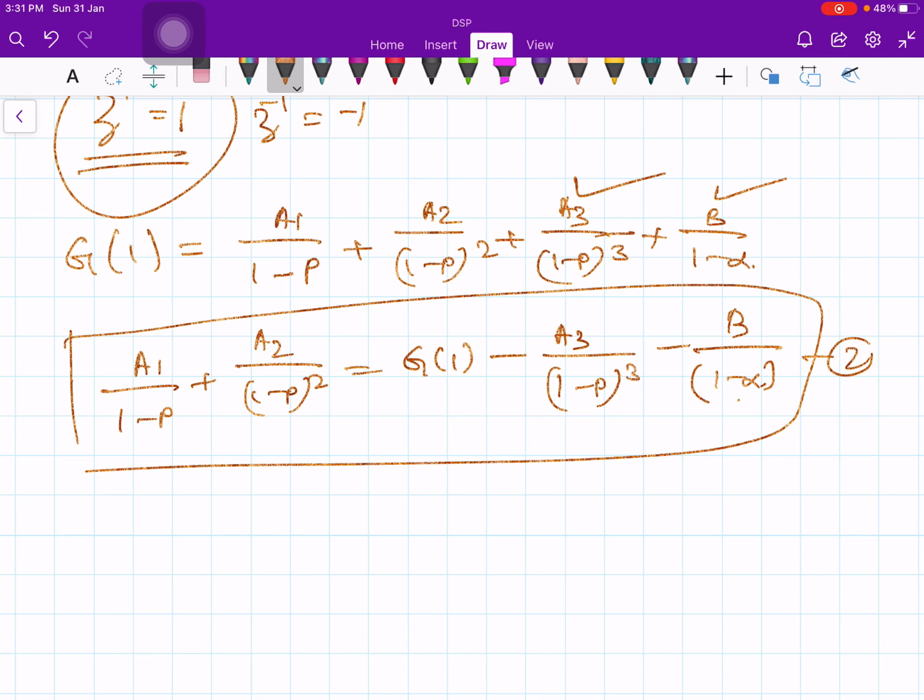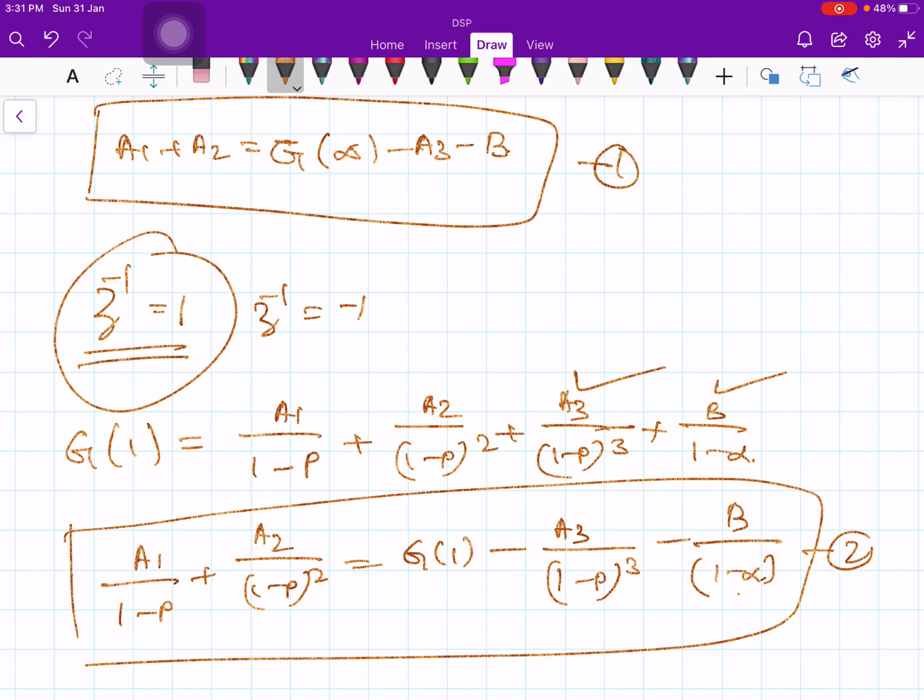Equation number 2 and equation 1. You solve equations 1 and 2. So I have two simultaneous equations and I can solve them. So this procedure, although a little bit of algebra, is much simpler and not prone to mistakes. Well, if you want to make a mistake, then nobody can stop you. But there are fewer chances of making a mistake in this procedure. I would suggest that you follow this procedure.